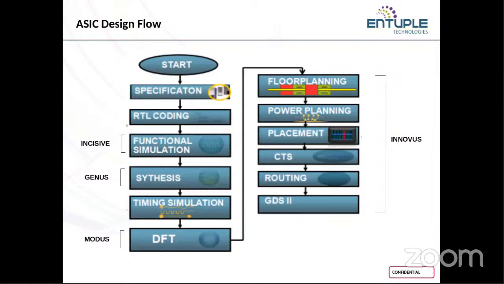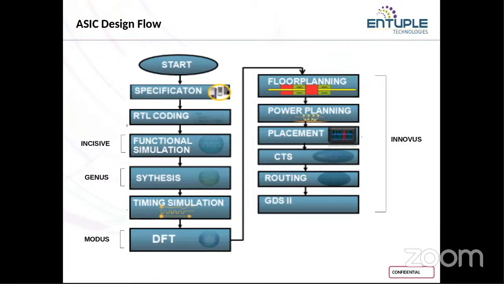So that is your translation process, which will be taken care of under your synthesis. And the second one is your mapping. Whatever the logic, it has been converted into basic logic gates, and those basic logic gates will be mapped with your respective technology node, and that technology node will give you a mapping process. So depending upon the logic which the tool can understand, or the machine language, that will be converted by using the respective technology node under your mapping step. So that is your mapping process.